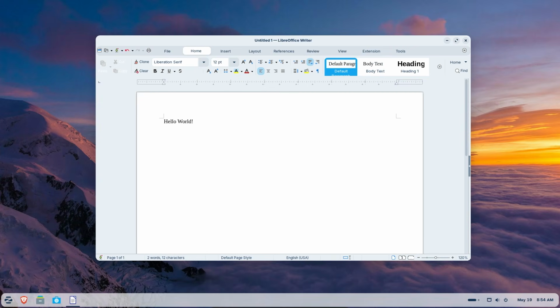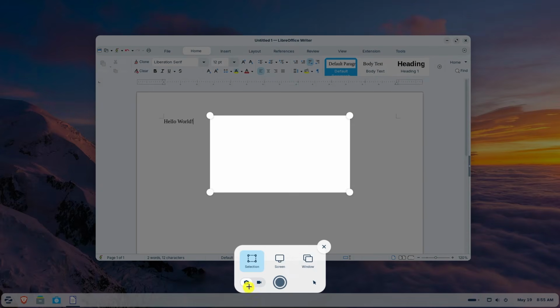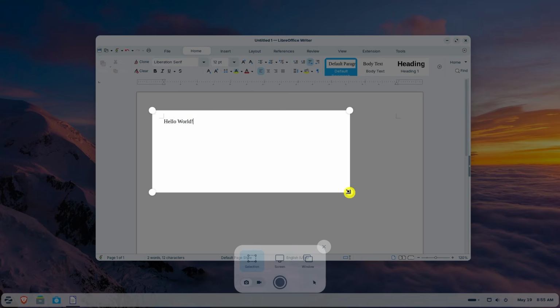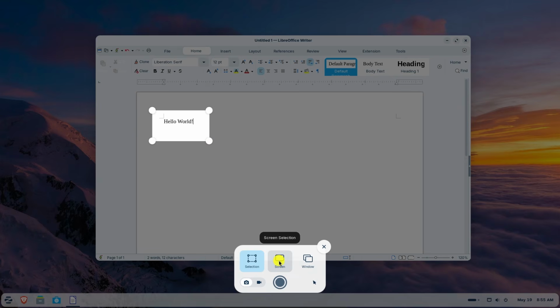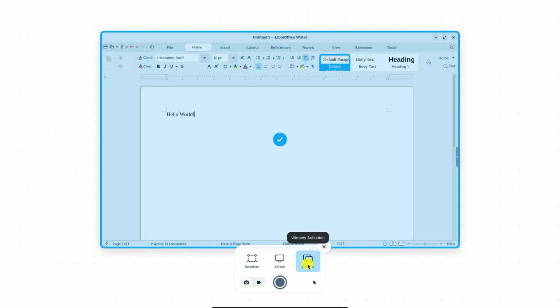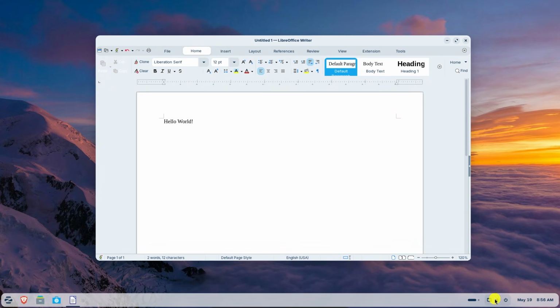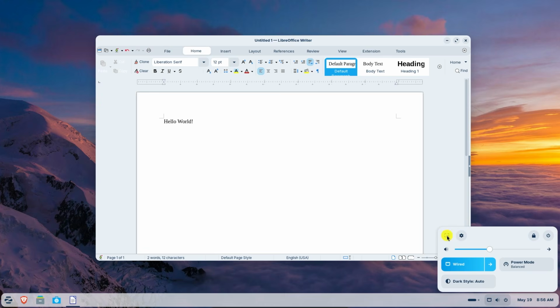Real quickly, there's a handy screen recording and screenshot tool built in. To open it, just press the Print Screen key on your keyboard. There's two small buttons here, one to take a screenshot, and the other is Record Screen. No matter which one you pick, you can select the area you'd like to capture by just dragging the corners here. You can capture the whole screen or any open window. Then just click the Capture button to start recording or take your screenshot. There's an alternative way to open this without using the Print Screen key. Click the indicators icons on the right side of the taskbar and select it here in the upper left corner.